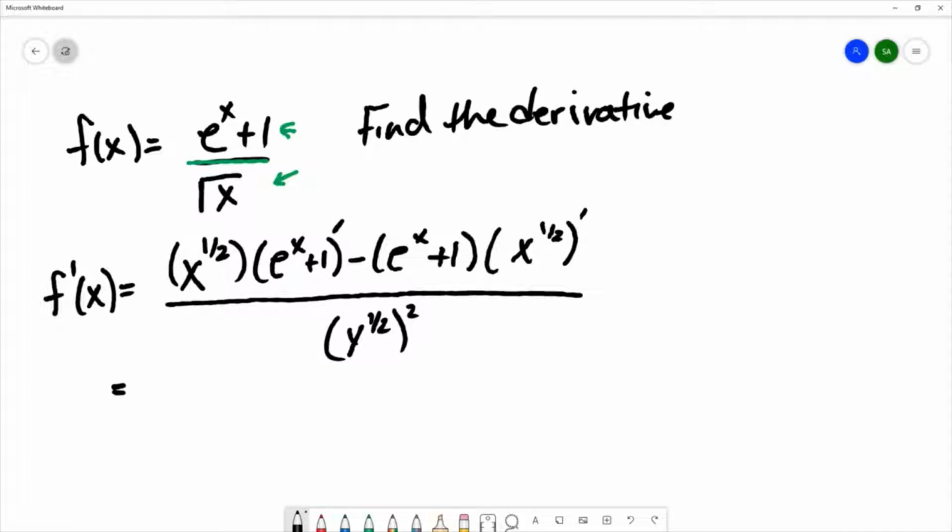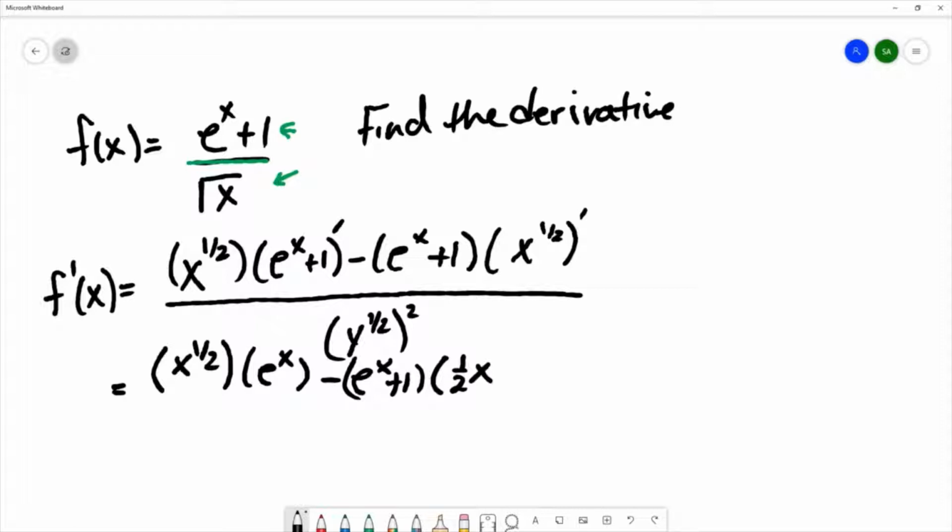So I'll start to do the derivative calculations. The derivative of e to the x is e to the x. The derivative of 1 is 0. And the derivative of x to the 1/2 power, I'll use the power rule, so I'll bring that power down and take 1 away from the power, so that gives me negative 1/2. And in my denominator, x to the 1/2 power squared will be x to the first power. When you multiply those exponents together, you would get 2 over 2, which reduces down to 1.